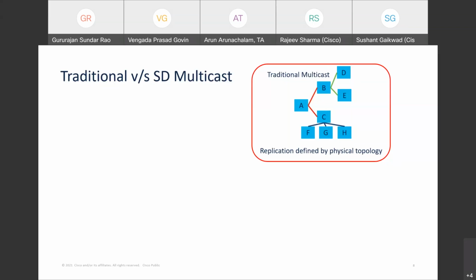Now, the points of replication and the replication load, or the amount of replication done at each node, is defined by the physical topology. The software has no control whatsoever in determining where the multicast happens. By nature of the physical connectivity, I have to make 2 copies at A, 2 at B, and 3 at C by virtue of the receiver placements. Of course, if you were to bring in the RP, those semantics may differ, but the fundamental notion of the points of replication and the amount of replication being done are essentially driven by the physical topology. This is topology-driven multicast, which is the traditional way of doing multicast.